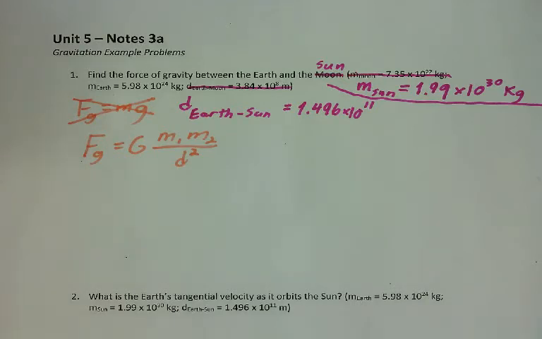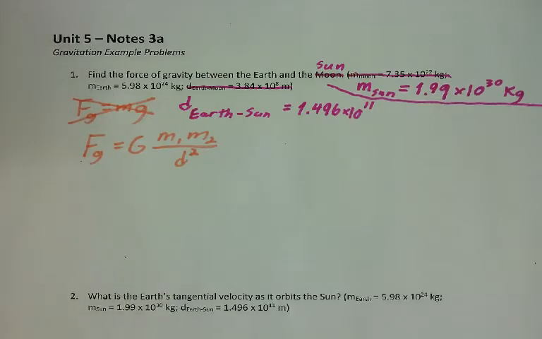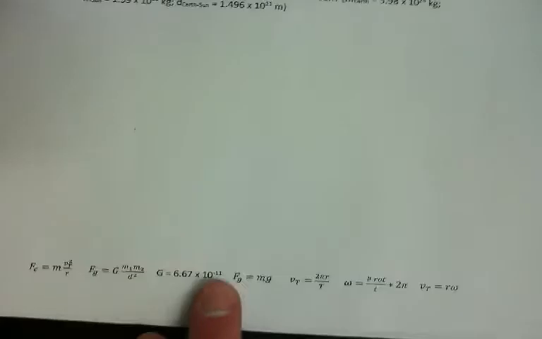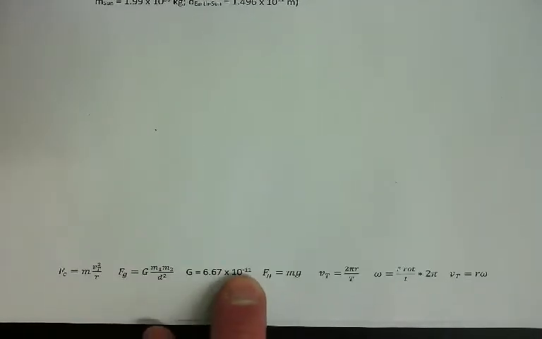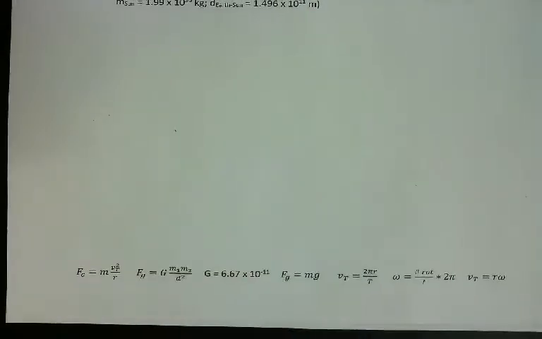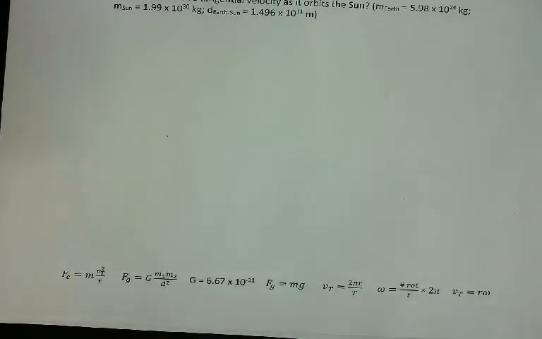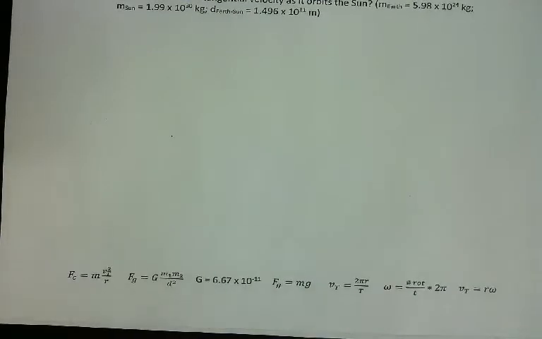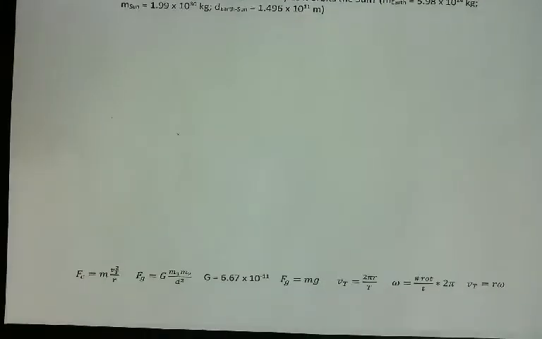Okay, so let's plug the numbers in where they go. We've got a lot of them listed already. Big G is given at the bottom of the page. Now, it's kind of hard to see, but there is a negative sign there. Some people have told me that's a little hard to see. On the test, I'll make it more noticeable so that you can find it easier. But that is to the negative 11th power. So that's worth mentioning when you plug it in.